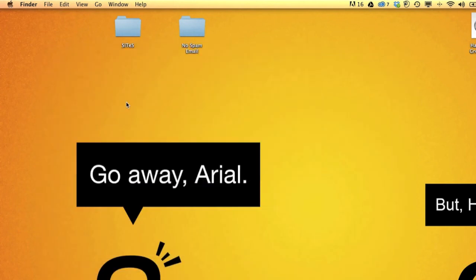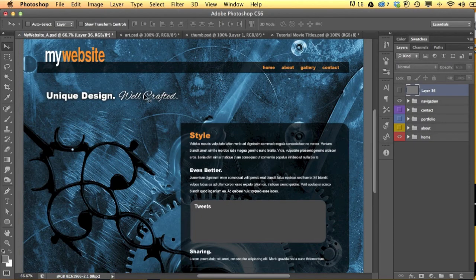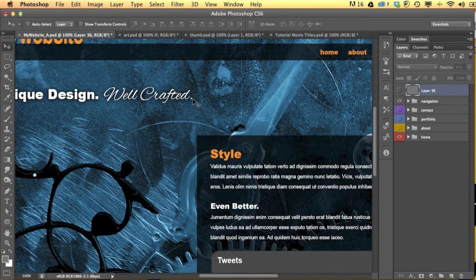All right? So the next thing I want to do is, one thing I didn't mention, and I should. In my Photoshop file, I'm using web safe text, more or less. This is Arial. All of this is set in Arial. This is not, but I'm using an image for this, so it doesn't matter. But this type right here is not Arial. In fact, this type is Alex Script, and it's a web font, but not a web safe font.